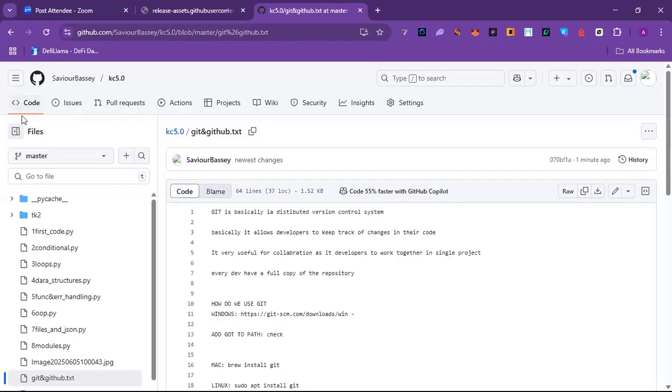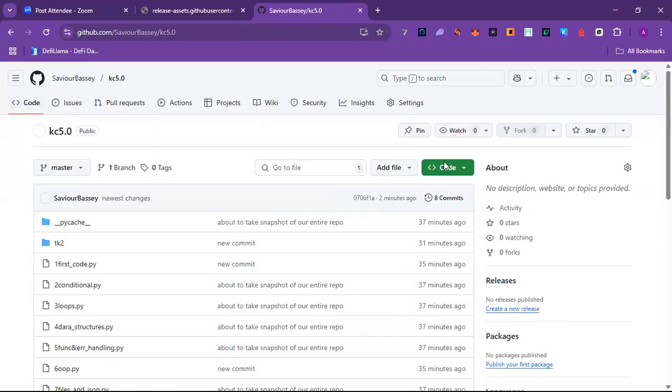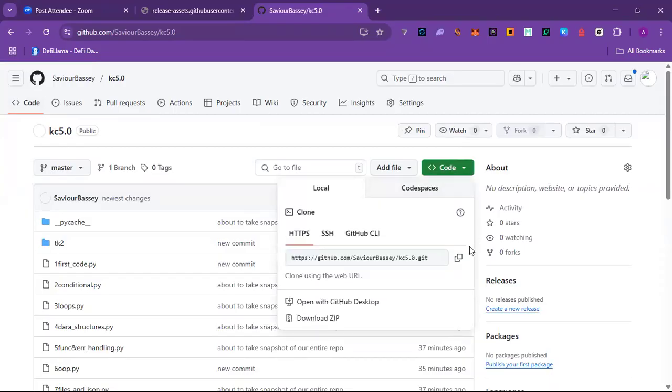So how do you get this URL after you've pushed your code? If you go to the code section, you click on this code button down there, and then you have your URL. You copy this URL, and this is what you will submit for all your tasks. In a case where one task has 5 questions, please push the 5 questions to one repo, because you can only submit one GitHub URL, one link per task. So move all your tasks to one repo, and then submit that repo link.